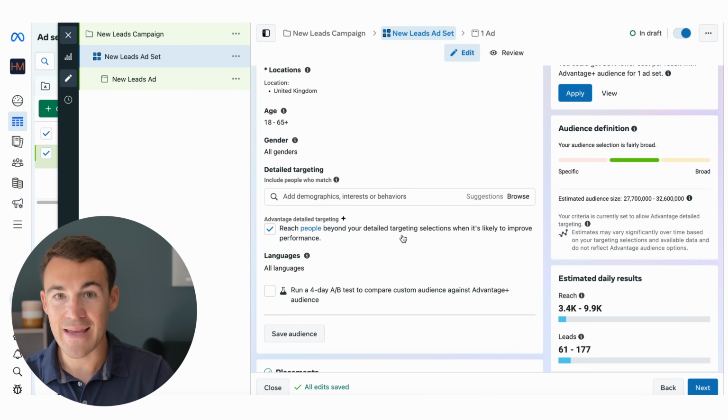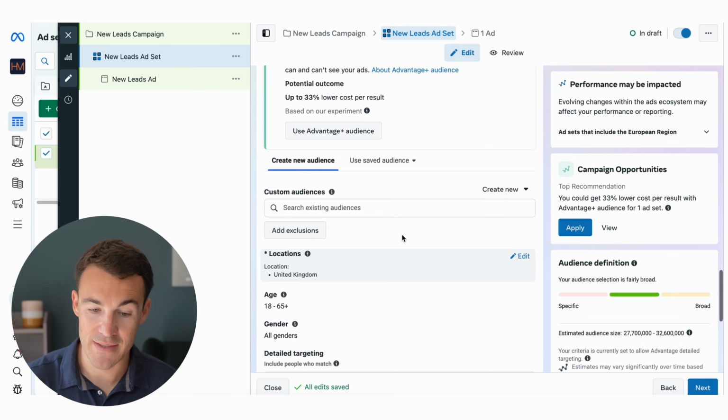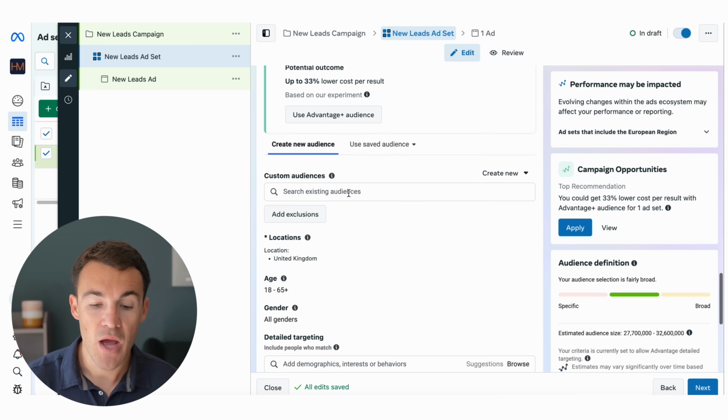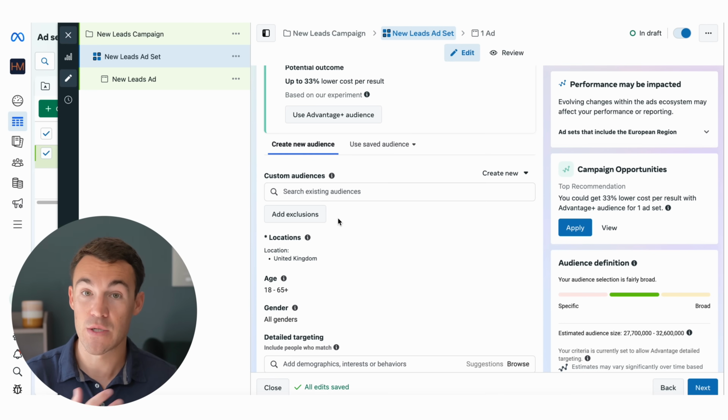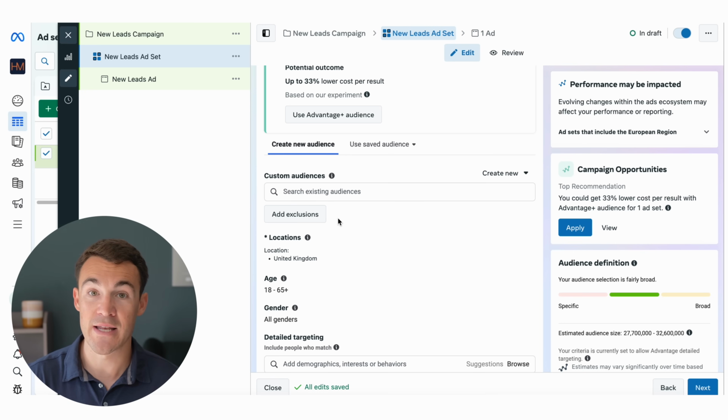Okay, so jumping back into Ads Manager, into our example ad account at the ad set level, I'm just going to scroll up within this audience section slightly, and we're still within original audience here, by the way. And we can see that in this custom audiences section, we've still got ad exclusions. So we still have that option to exclude custom audiences, being people that have already interacted with your business. So warm audiences that you can create, you can still exclude those. And that's really important. That's actually much more valuable than being able to exclude detailed targeting options anyway.